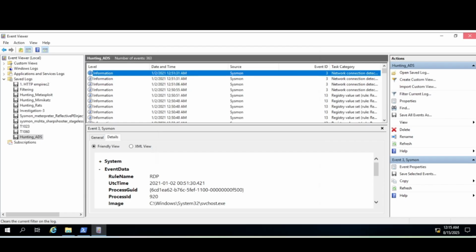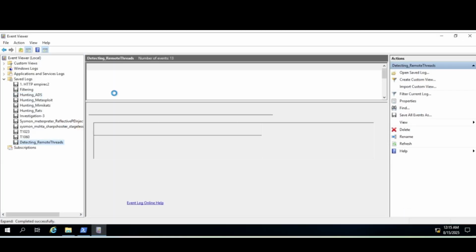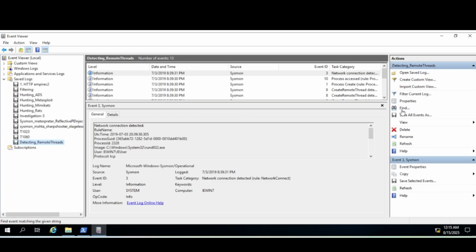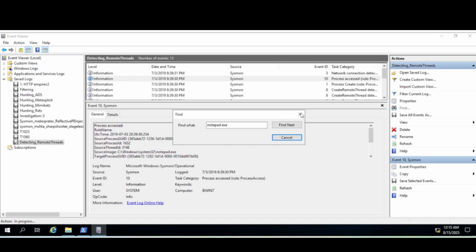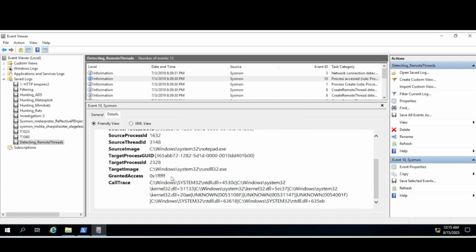So let's do that here. Okay, so let's do our find. Okay, so let's check out this one here. Okay, this might be what we're looking for.